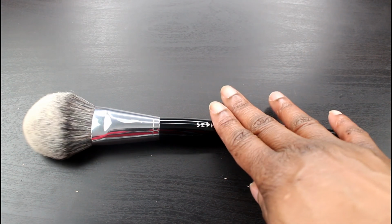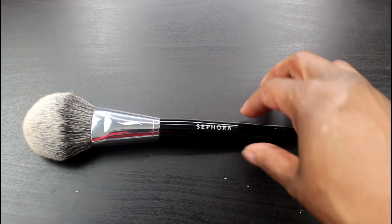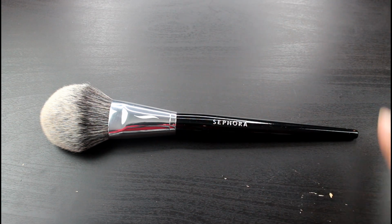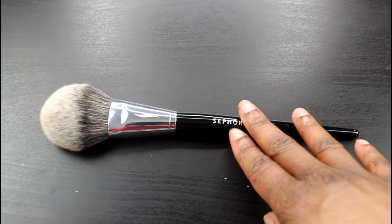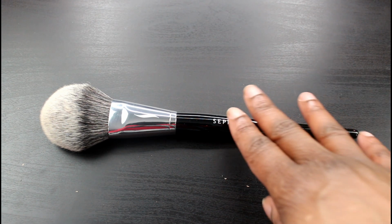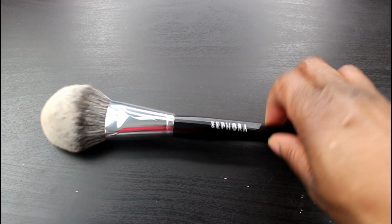I got this one for $17, and at the time I figured all the brushes were on sale, and some of them are still on sale. This one though is no longer available. I figured that they were either discontinuing them or revamping them, and so yeah, they've come out with a whole new pro collection. They look very different from this collection, but I'm glad I was able to snag this one, and at $17 too, the second time around before it was discontinued.